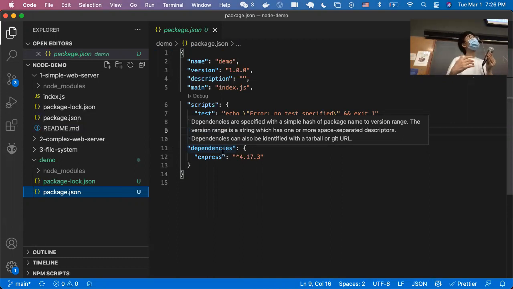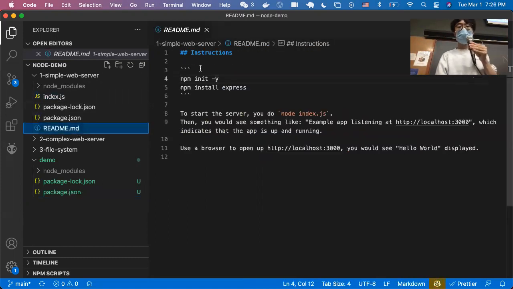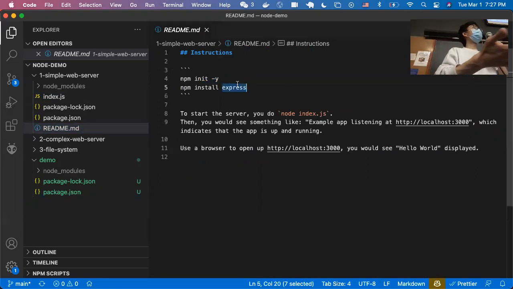Okay, so yeah, when we are initializing a package, we're usually building a package from scratch. And when we are downloading a package, we're usually downloading someone else's package. So first of all, we're initializing our own web server. And to build our own web server, we need to have the Express package. So right now we are building a very simple web server package, and this particular package will require the Express package that's already built. Do we have any other questions?